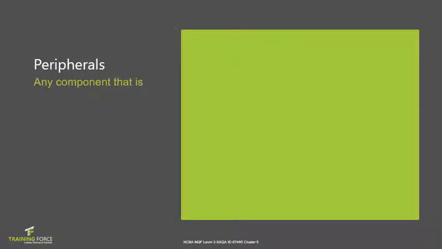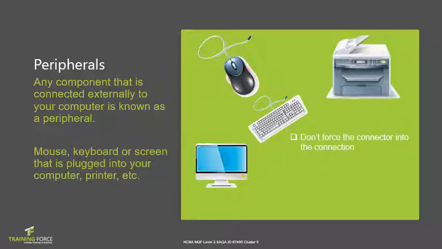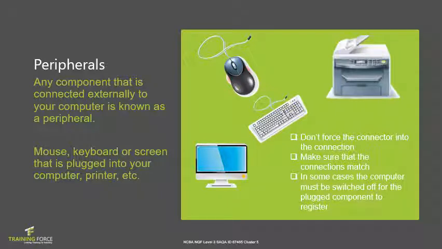Any component that is connected externally to your computer is known as a peripheral. Mouse, keyboard, screen, all that is plugged into the back of your computer or to the side of your computer, speakers, anything like that are all called peripherals. One thing to note when connecting peripherals, make sure that the connections fit, don't force the connector into the connections, and in some cases the computer must be switched off for the plug component to register.